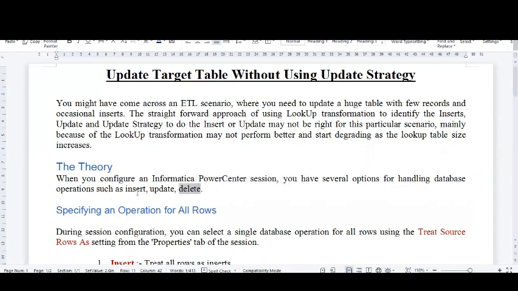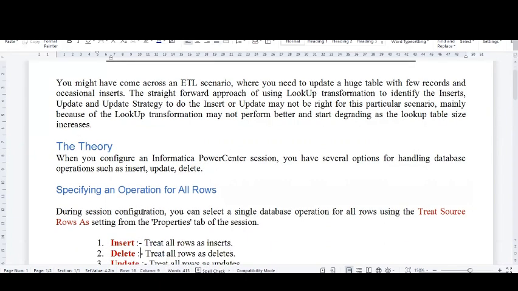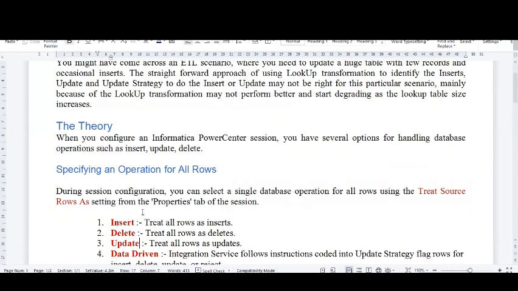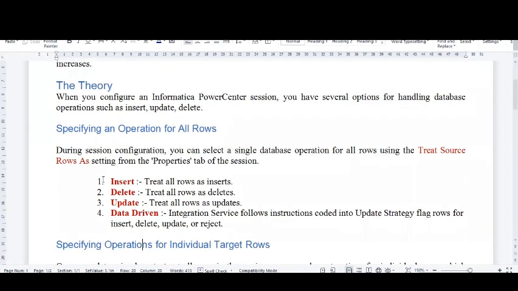Informatica already provided us the update strategy, right? But in some scenarios you specify an operation for all rows. Suppose you want to update all rows, then we use a scenario like this. During the session configuration, suppose you are going to configure the session for update strategy.